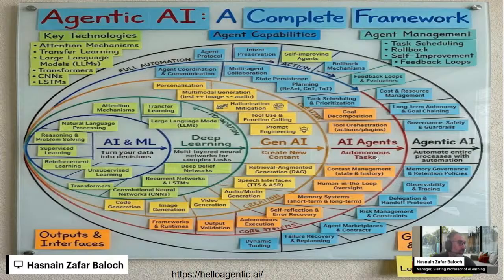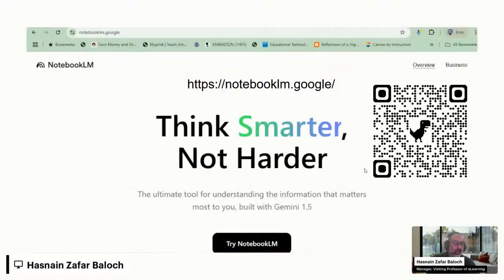Okay, so let's move on, and the focus of my talk today is on Notebook LM and the new features they have added. You just need to type in notebooklm.google, or you can scan this QR code and click on try Notebook LM. It's advisable to sign up with a Gmail ID, so that whatever work you are doing is safe, and next time you can access that. Okay, so let me.